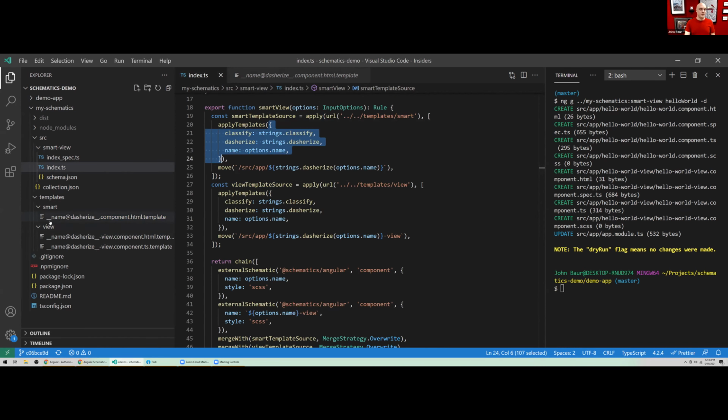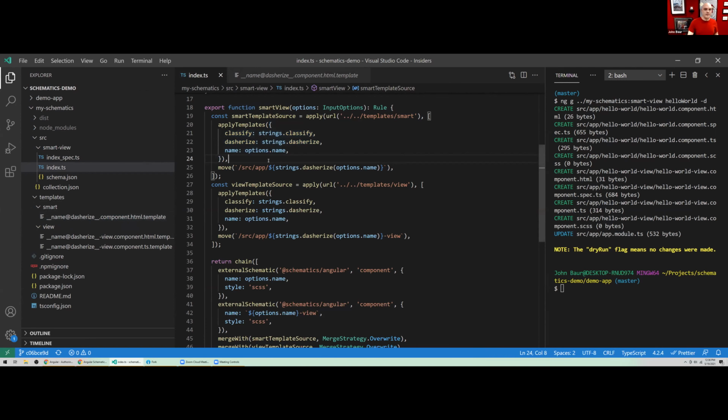We've got a double underscore on either side here. You can put this anywhere in the file name and it's going to evaluate it. It's going to take name and run it through the dasherize function. So a little bit different syntax here, but it works the same way. We're going to end up with hello-world.component.html. Again, it strips .template off.